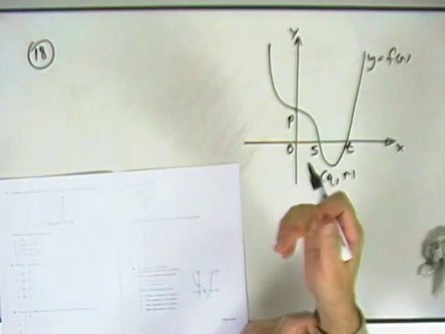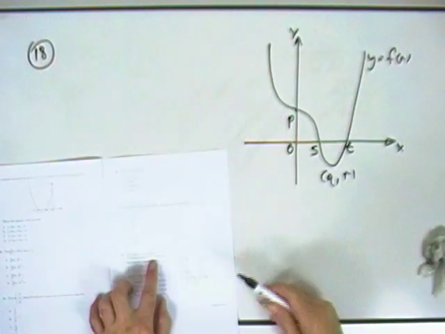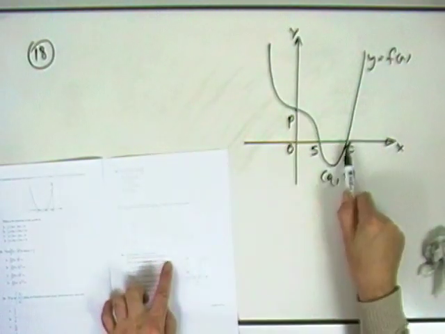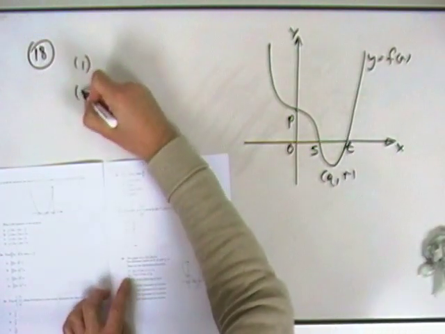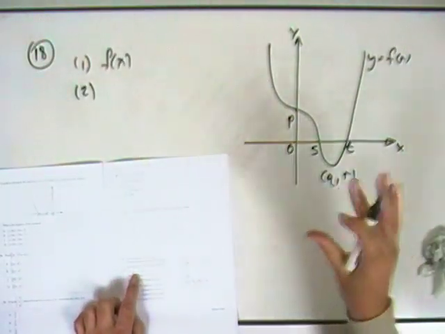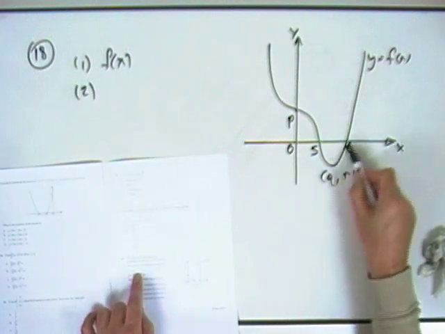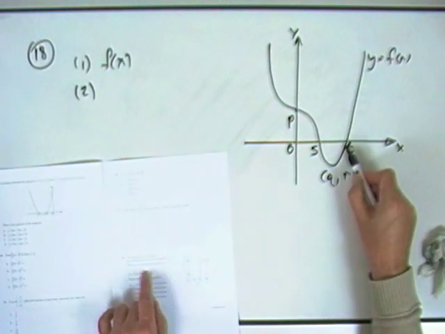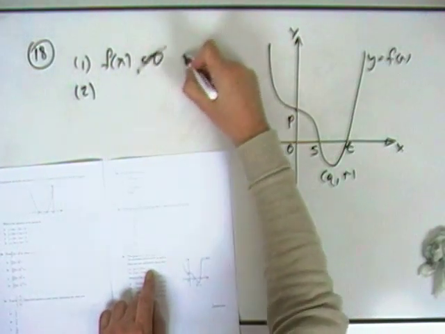Number 18. What's happening in number 18 here? There's a graph drawn here. It says it's got stationary points at 0p and qr, and here's two statements. Multiple selections. You just have to put yes or no for each of these. First one says this. F of x, that means its actual values, its y coordinates, are less than 0. That's the wee negative bit there. It says between t and s, yes. It's less than 0, yes.